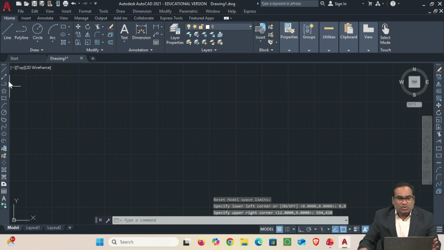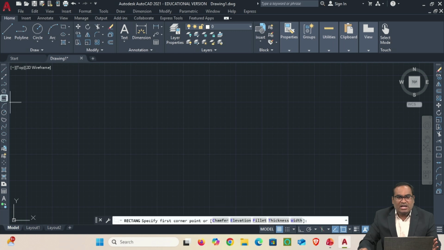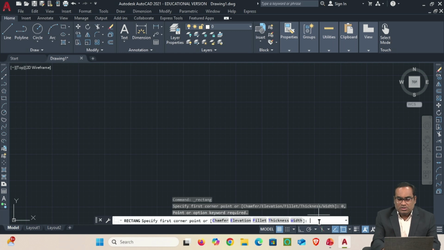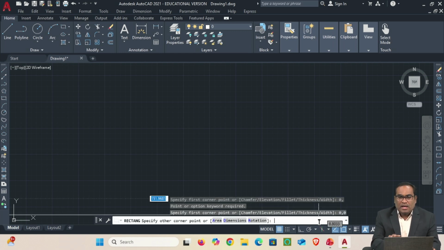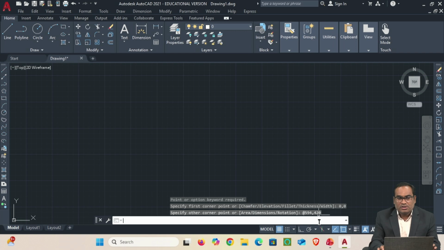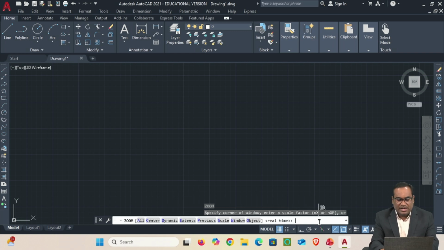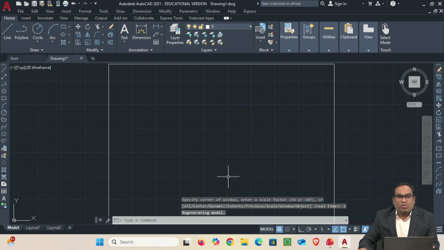From the draw toolbar, take the rectangle command. Lower left corner 0, 0, then upper right corner @594, 420. Then Z enter, E enter, so that the border is drawn.